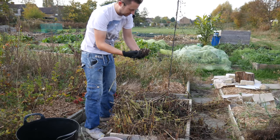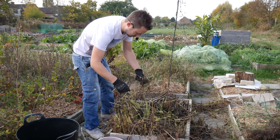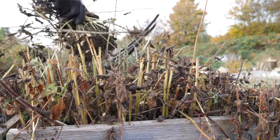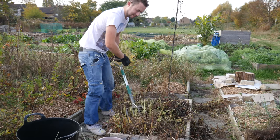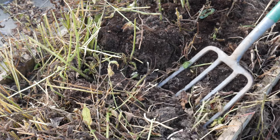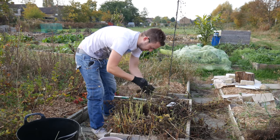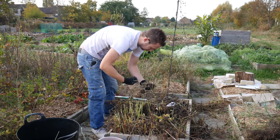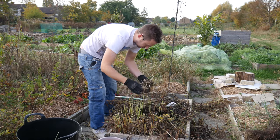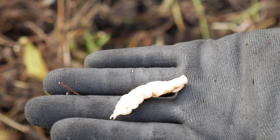This bed is quite clay and the ground's still pretty hard. To be honest, the crop doesn't look too good — we'll see what we get. It's usually best to grow them in soil that's more loamy and fine so they're easier to clean. This year I neglected a lot of stuff at the allotment, so I'm not too fussed if I get anything from it. It's not looking like much of a harvest.